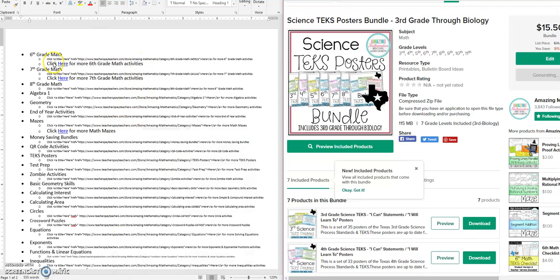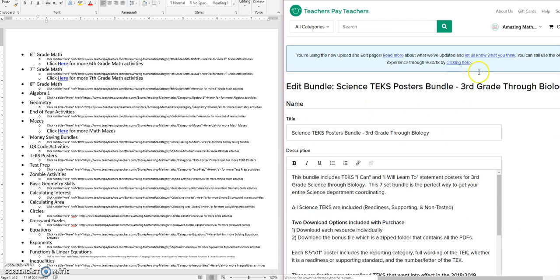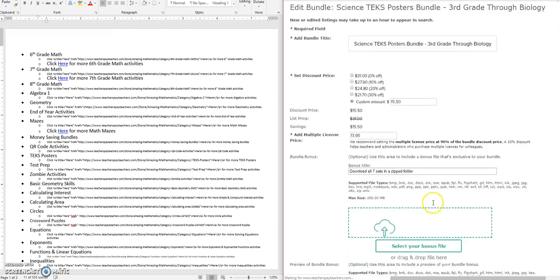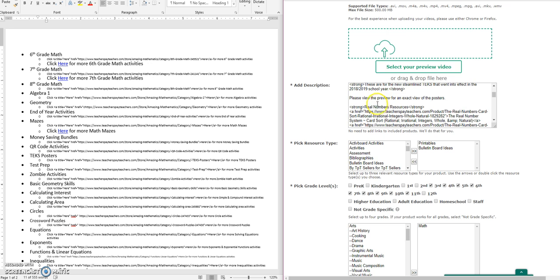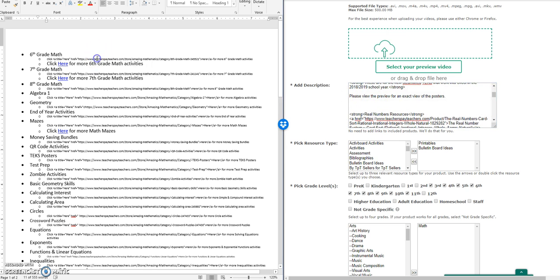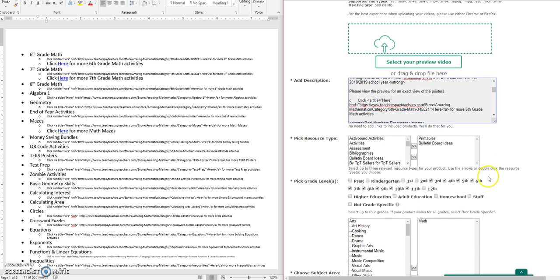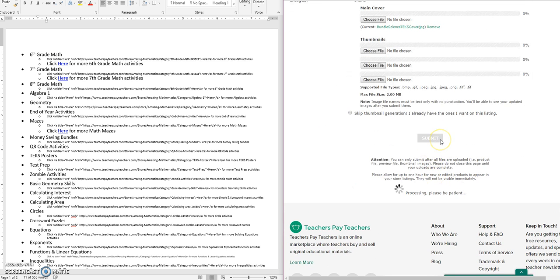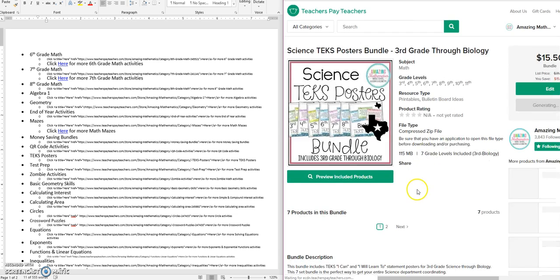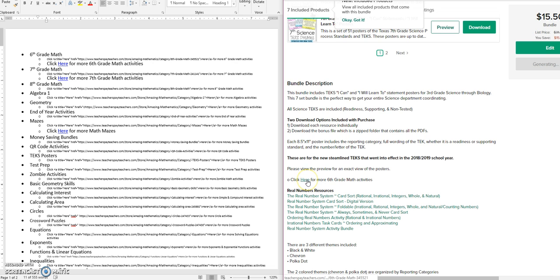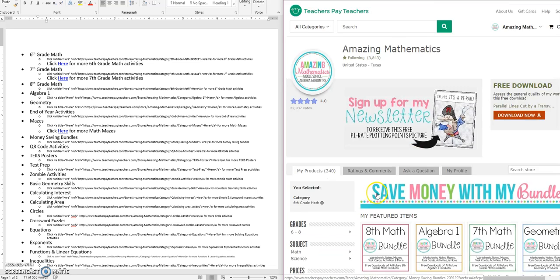You can see I've started making the new ones, but now that I know they don't copy properly over from Word, that makes this a little hard. But it used to be able, if I wanted to link to my custom 6th grade math category, all I had to do was highlight this, put it in that old editor, and I would have the HTML properly there. I can show you that really quick. So all I'd have to do, like I said, is copy this HTML that I had pre-populated, put it right here, and my custom category for whatever I chose, 6th grade math activities. The link is here, properly formatted text, and it links straight to my 6th grade math category.